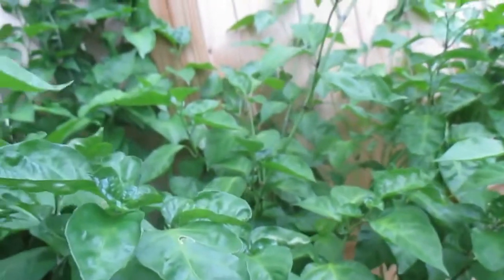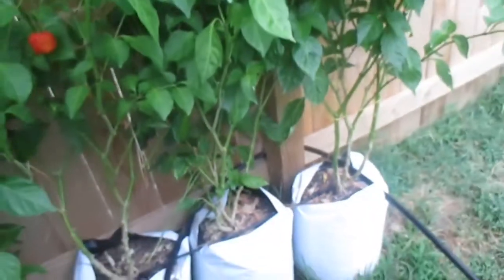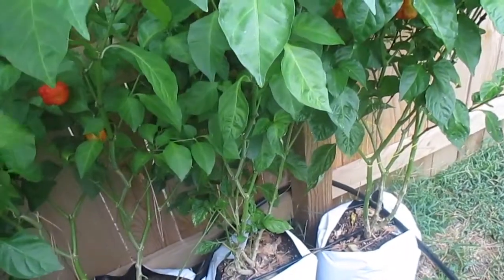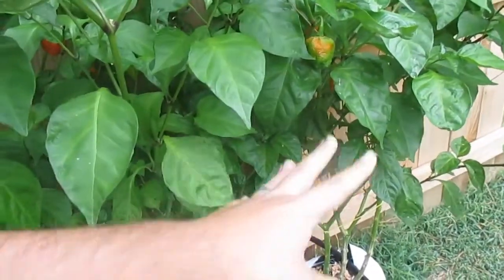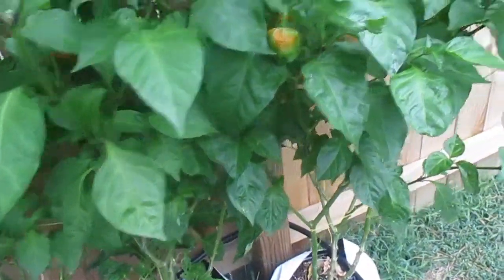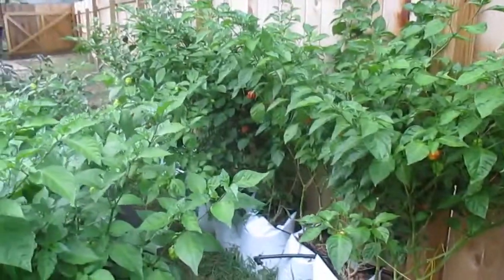That's another one. The problem with moving your plants late season is they don't have as much foliage. These ones were used to growing next to stuff, so they don't have any foliage protecting the pods from getting direct sun. So whenever I moved them, a lot of the peppers that were fine, that weren't getting a lot of sun, that were protected, now they're getting a lot of sun. So when I first moved them, you can see a lot of them started getting sunburn because they're not protected anymore, and it was like 100 degrees for a week or two here. So that's a problem with moving your plants. But that's pretty much it.